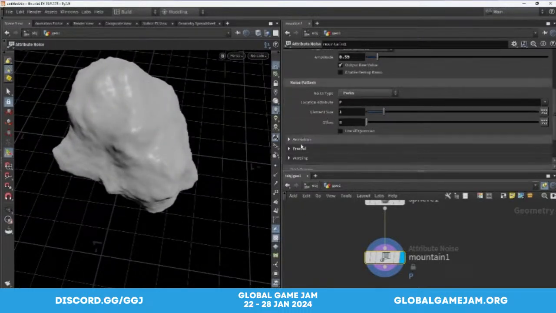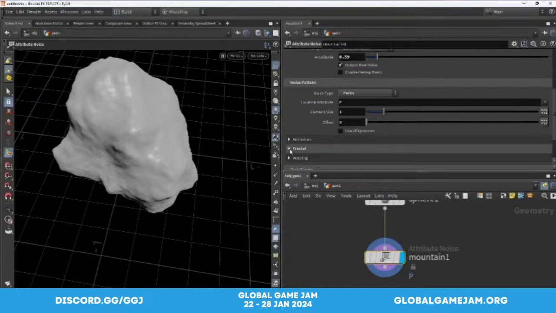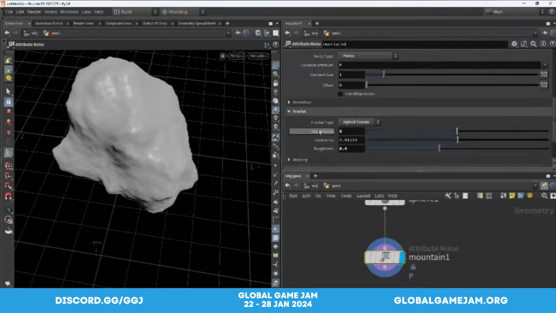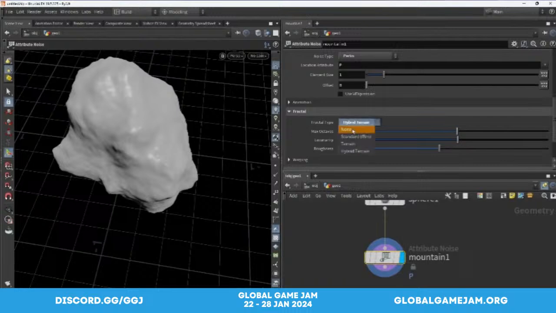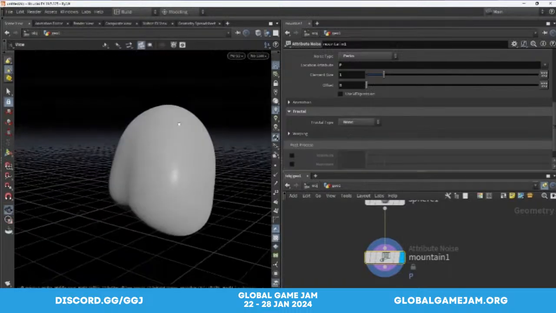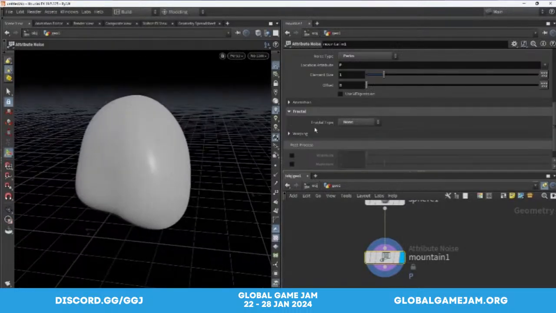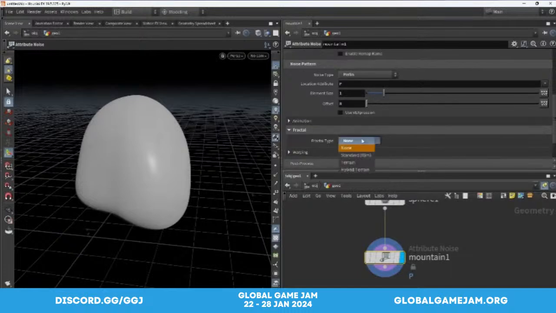This actually comes from the fractal tab, which adds an additional type of noise. For now, let's disable this, and this looks more like a Perlin noise, like we would expect. We can always come back later and add an additional noise, depending on the style. If you want to go with something stylized, you probably don't want a finer noise, right?